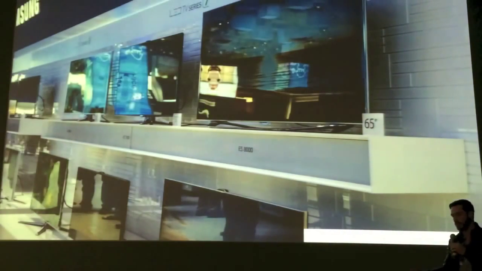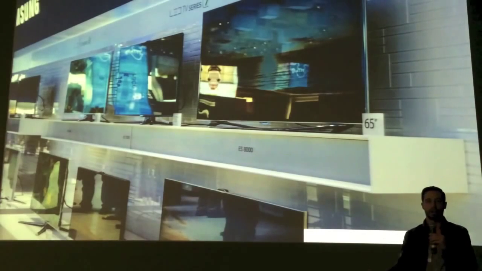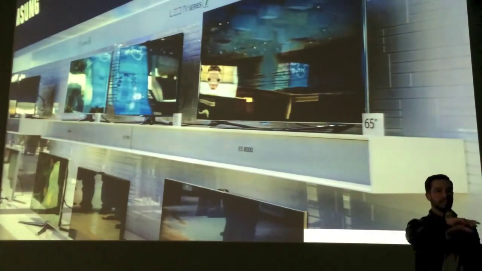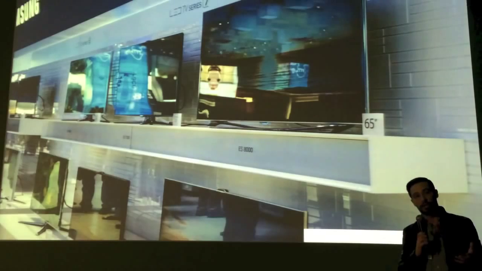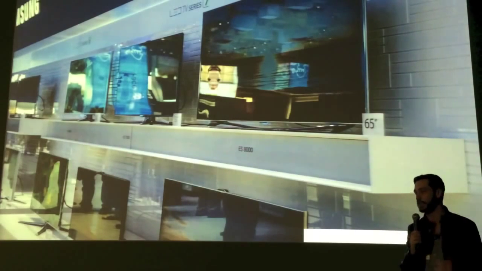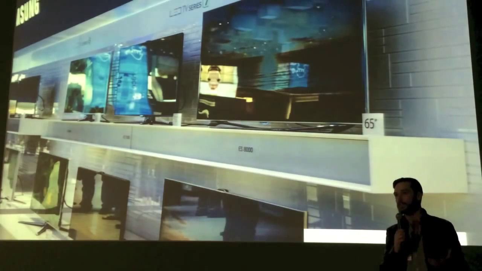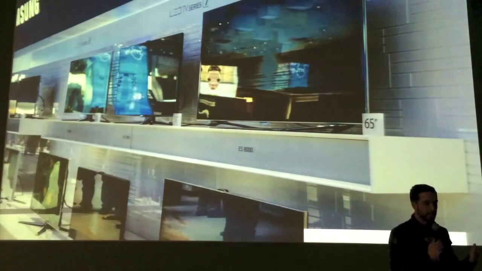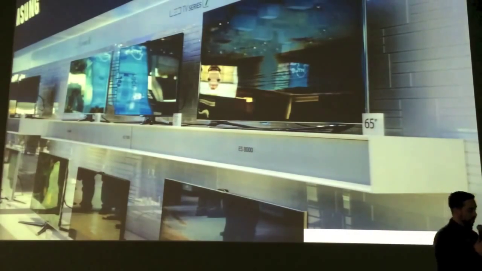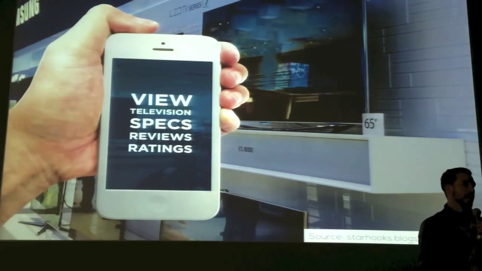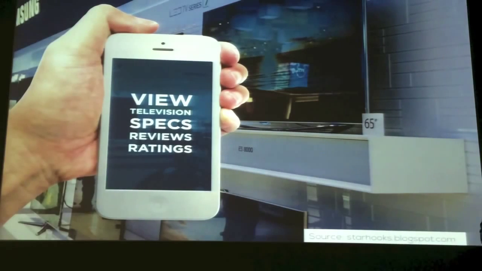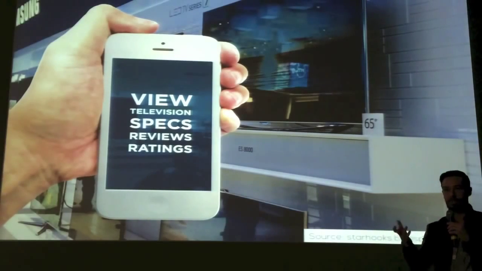So you walk back to the TV aisle, and you're looking at TVs, and normally when you're online, you can compare multiple TVs, you can look at all their specs, you can see reviews, and online it's a really great shopping experience. In person though, you get to touch the actual TV, you get to feel it, and there's something really special about the in-store experience too. But for the first time with iBeacon, you're able to merge the two. So imagine pulling up that app again, and underneath each television is an iBeacon. And when you get close enough to one of those products, you pull up your phone and it says, hey, you can view the specs, you can view the ratings, all those things that you'd be able to view online. But with the iBeacon, it just pops up to the top of your screen.